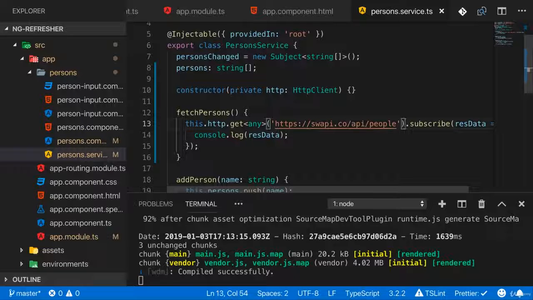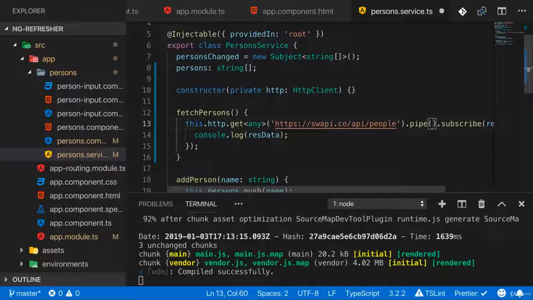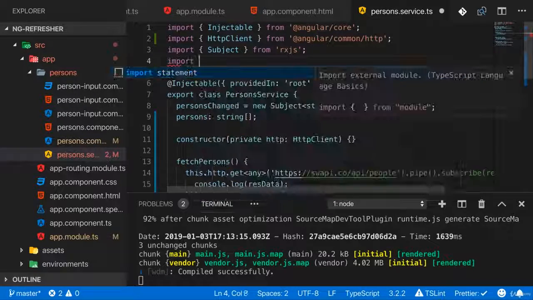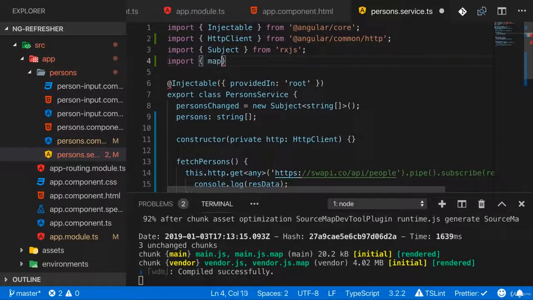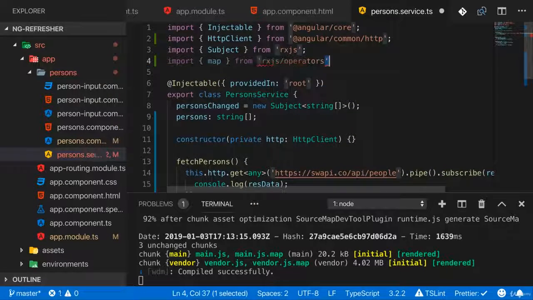Before subscribing and getting the final result, you can pipe an unlimited amount of operators to this observable, which means you funnel the data you get back through all kinds of operators that can do all kinds of things. And one operator you often use is the map operator. You import this from rxjs/operators.